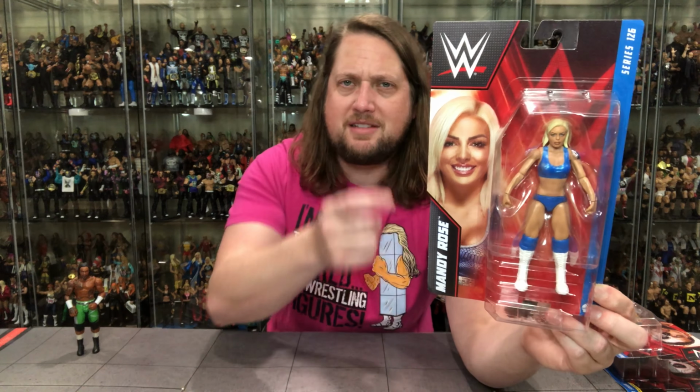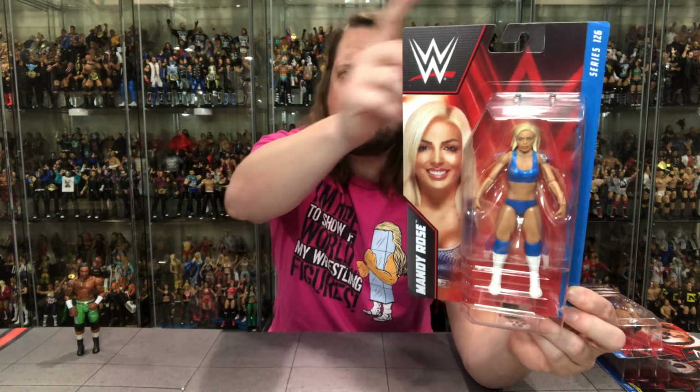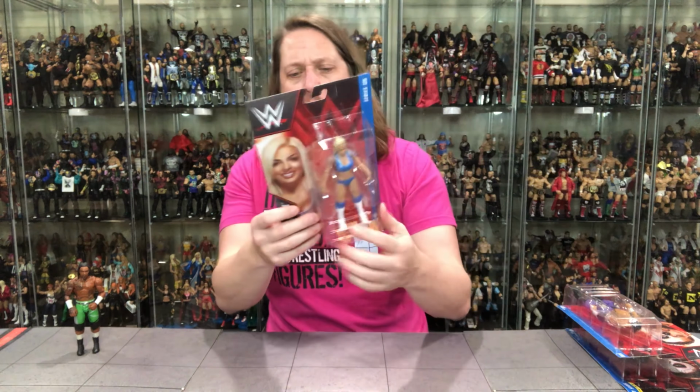Big fan. Big, nice glamour shot of the old days and the blonde hair. WWE 126. Mandy Rose on the side. Quite the heavy hitter lineup with Mandy Rose. I would say she's probably the most known and probably the best wrestler of the bunch of the group. I'm sure you guys would all agree. Macho Man, Bobby Fish, Drew McIntyre, Seth Rollins. I'm pretty sure Mandy Rose could out-wrestle all of them blindfolded, right?